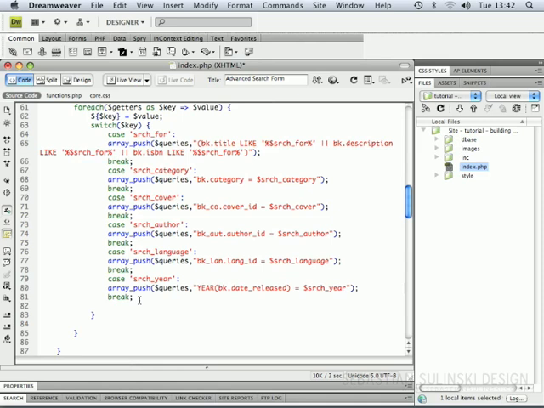Okay, and the last one will be location, case srch locations, break. We copy this one, queries. This time we're going to have it as bk loc dot location id. We can remove this, is in loc query. There we go.